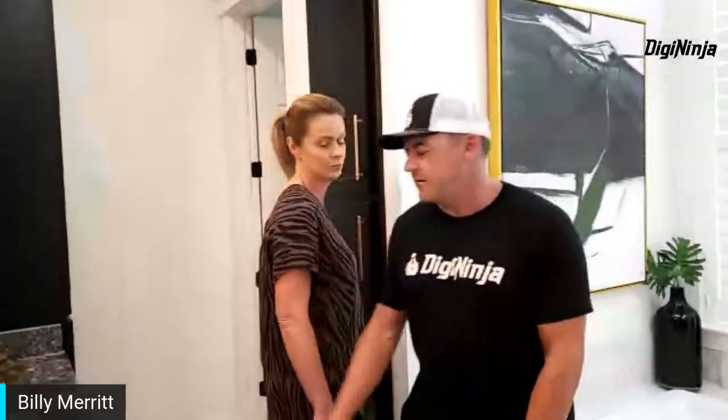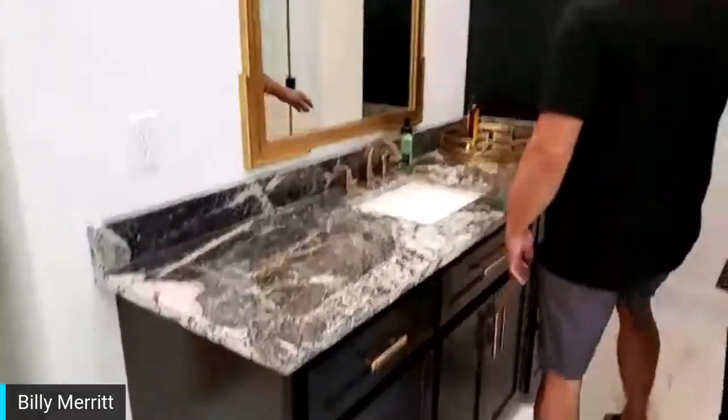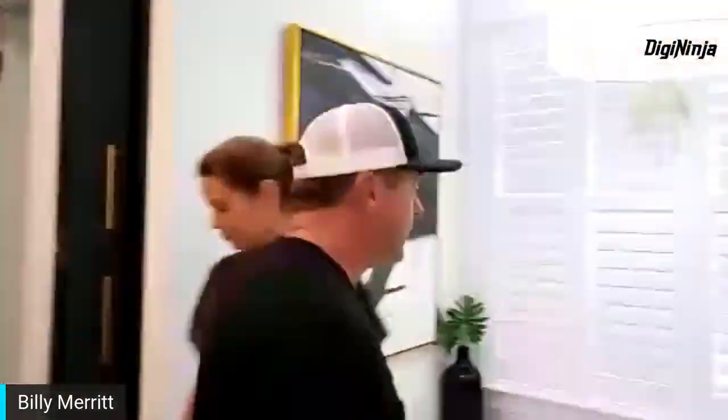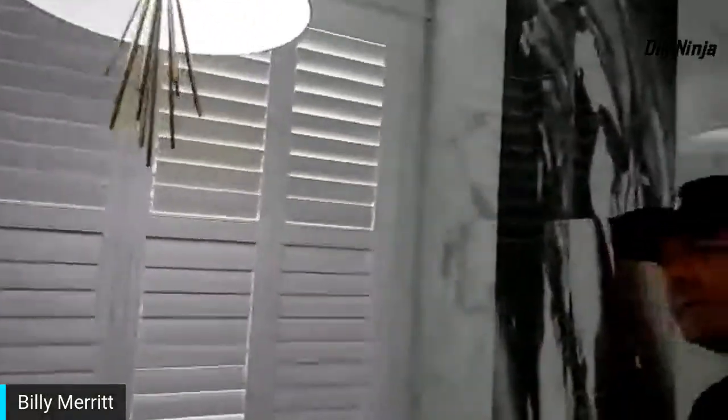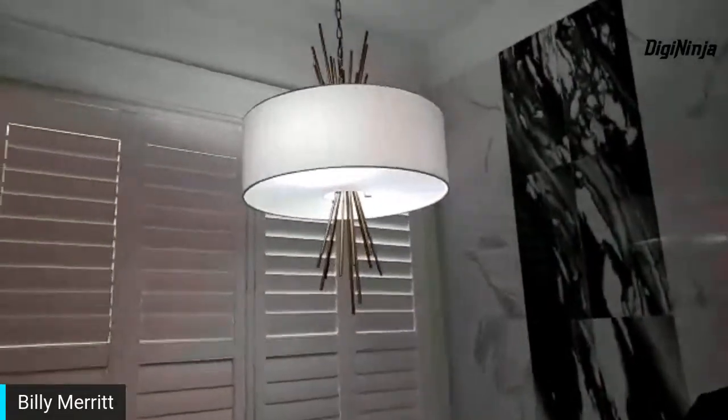Okay. So this is continuing with the black and white. This is the master bathroom. You have the black and white with some green accents here and there. Green's my favorite color. Now this marble is similar. It's black and white, and I love it. I'll show you the mirrors in the doors with the black cabinet. Pretty cool. This black and white comes right up the middle right there. And this funky lighting, man. That's very me again. By the way, Sarah Stalker said, I love the chandelier. I want a link. So she wants one.